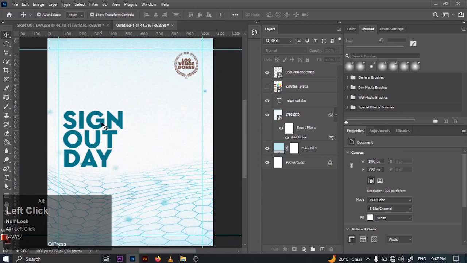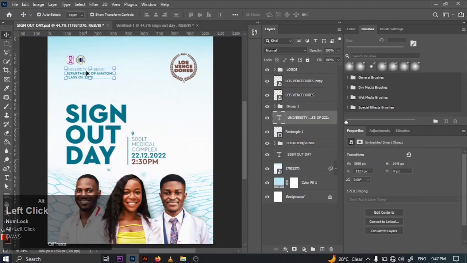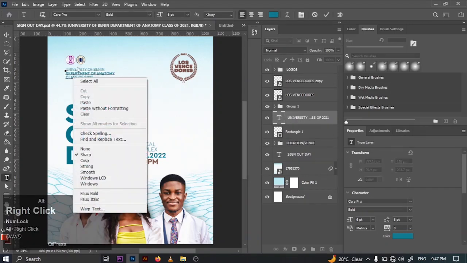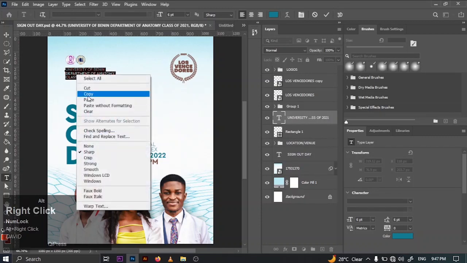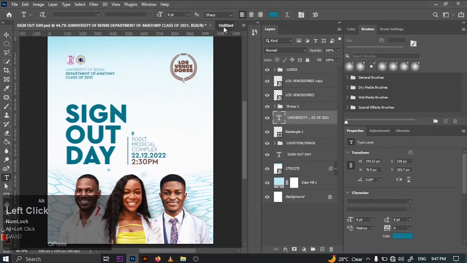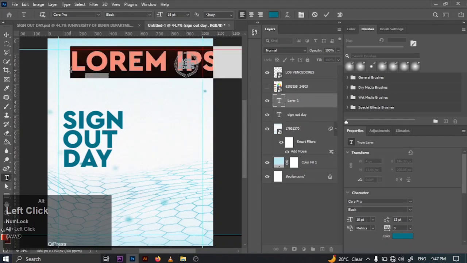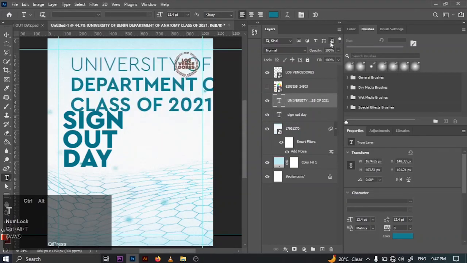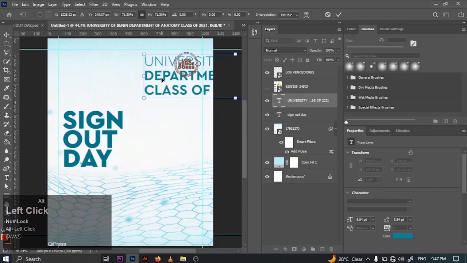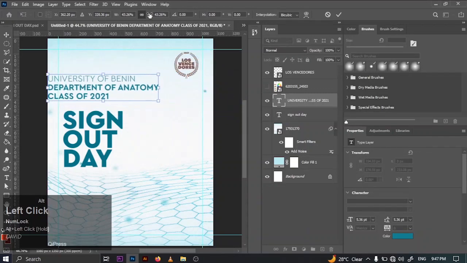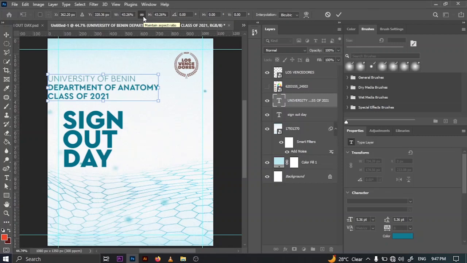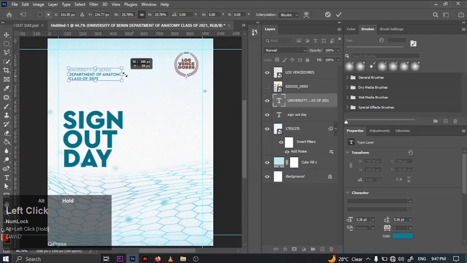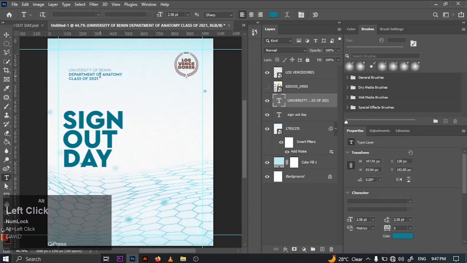All right, then I can now add my other text here. Let me just copy and paste it to save time. Then I can change the scale with Ctrl T on my keyboard and scale it down. Make sure the scaling is proportional. When you are scaling, make sure Maintain Aspect Ratio is ticked on, so whatever you are scaling down keeps its proportions.